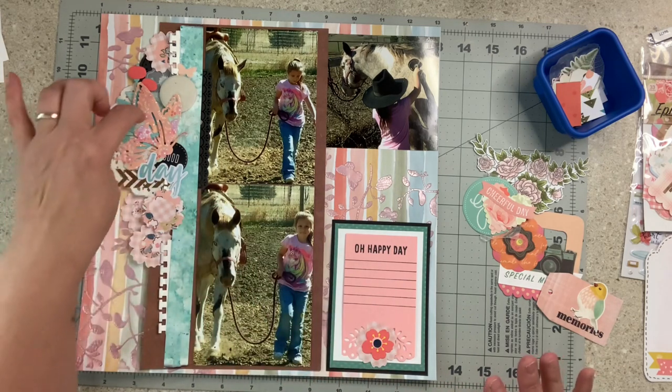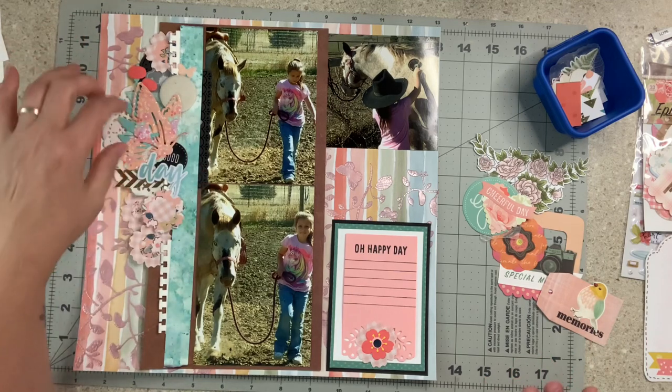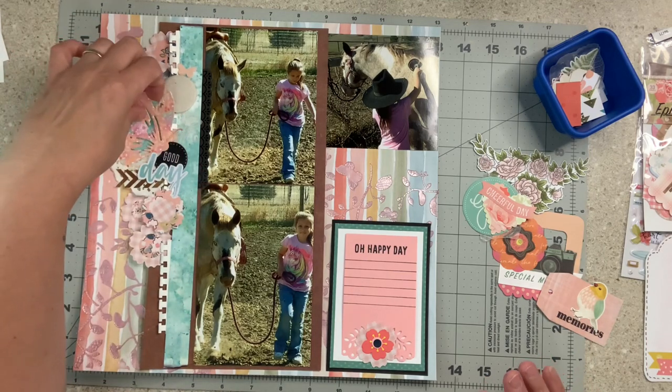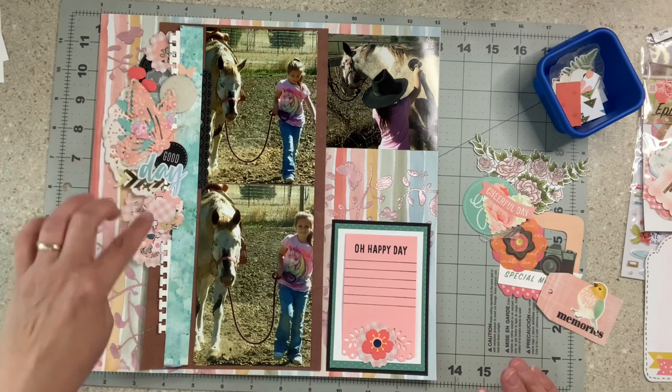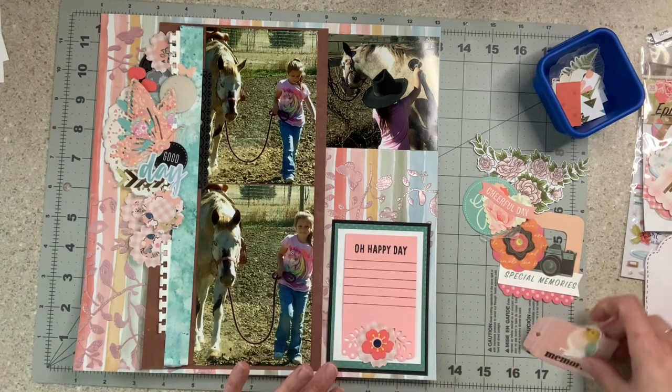All that will be inked. The butterfly will be inked. That's just a little pop of color. Totally okay with that. I mean, I would scoot everything so you could still see good day. And this says, oh, happy day, which I like.